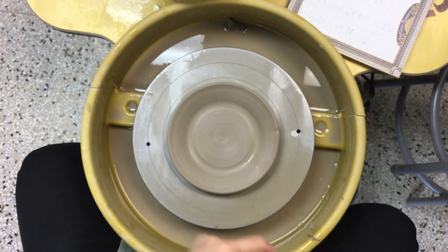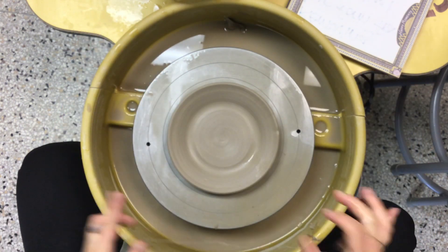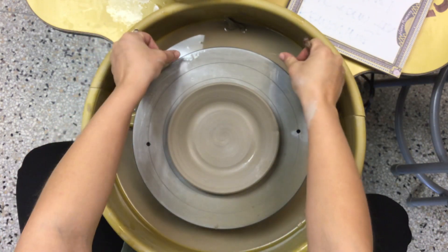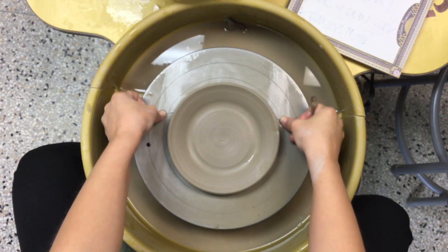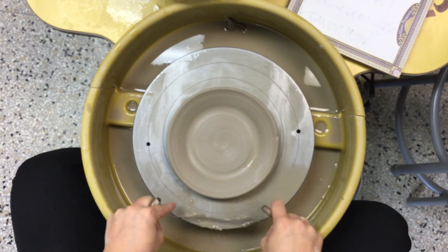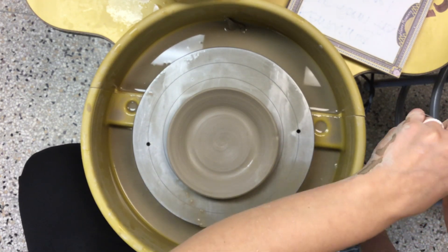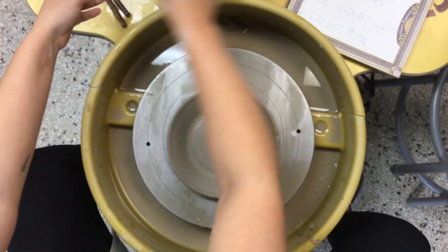So I'm going to go ahead and cut it one more time. I've cut it through once towards me, and I'm going to do the same thing again — pull it towards me. Notice it kind of starts to move off of that sticky spot of the wheel head, so I can easily get it off. Get rid of any sludge you might have on your wire cutter and place it off to the side.